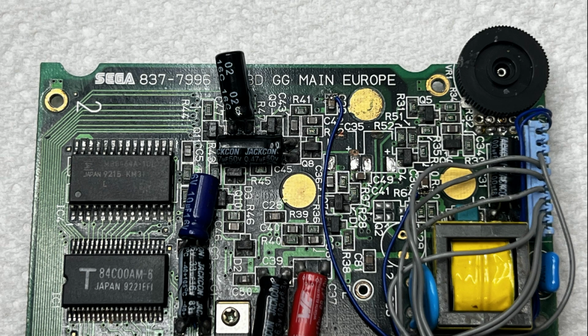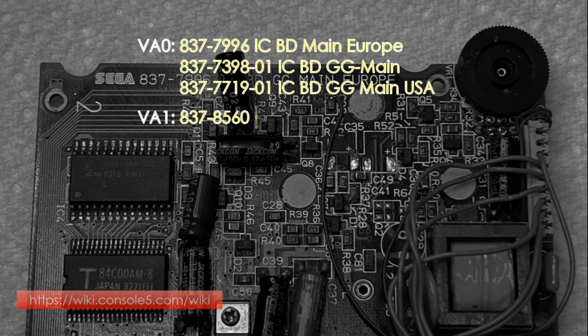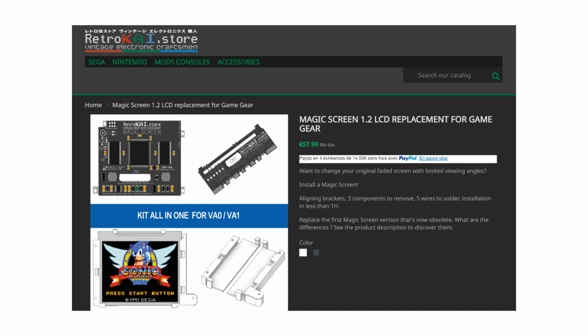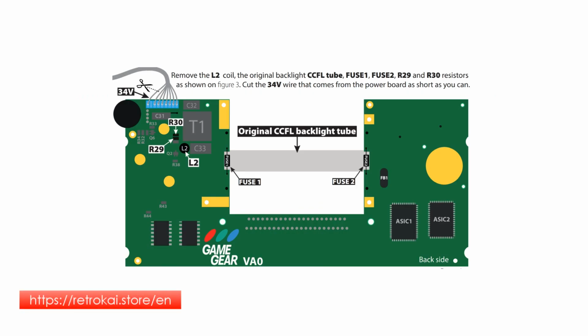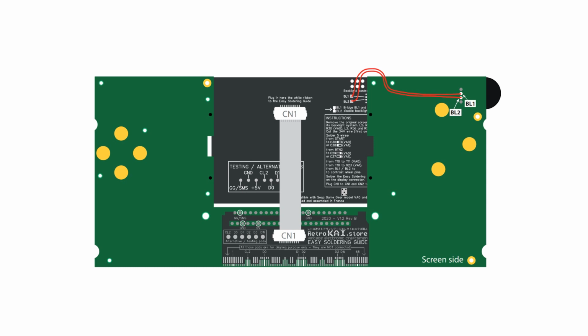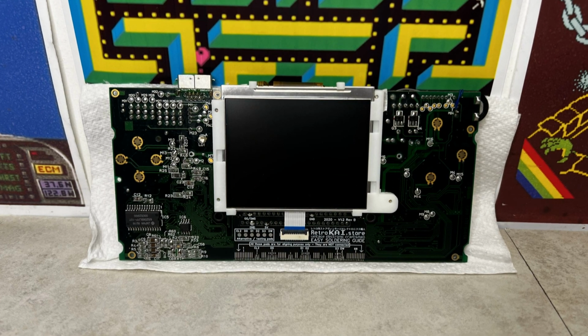Having acquired this third Game Gear motherboard, which is an 837-7996, and we can tell it's a VA0 because it's got the additional integrated circuit on the left hand side. And this time I acquired the Magic Screen from RetroKai because the installation is a lot easier with a lot less work to do, and thus go wrong on the motherboard. So let's give this third board a try.